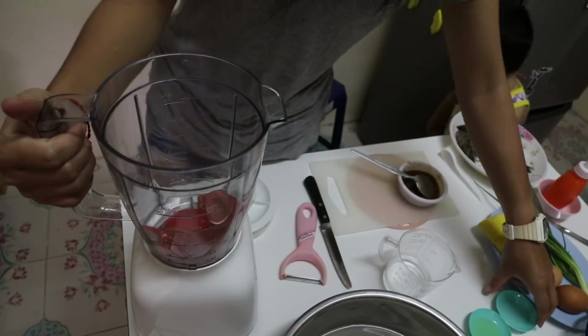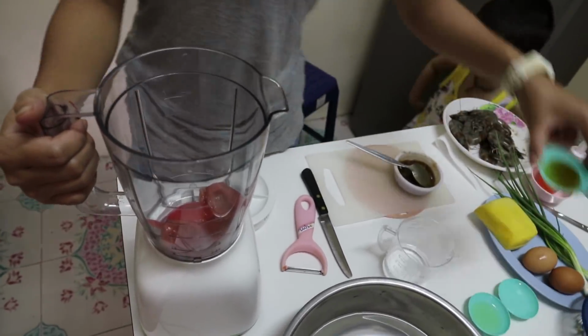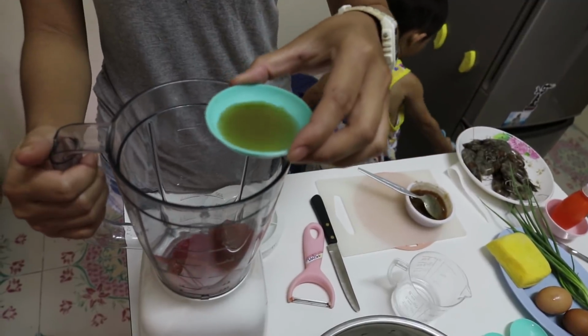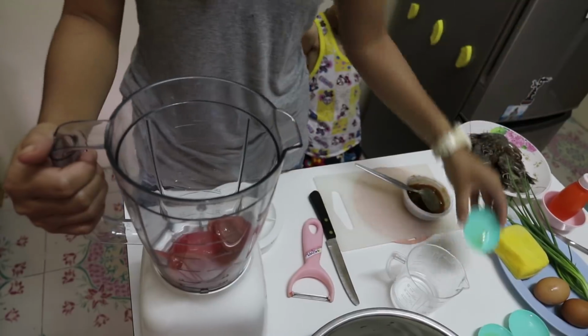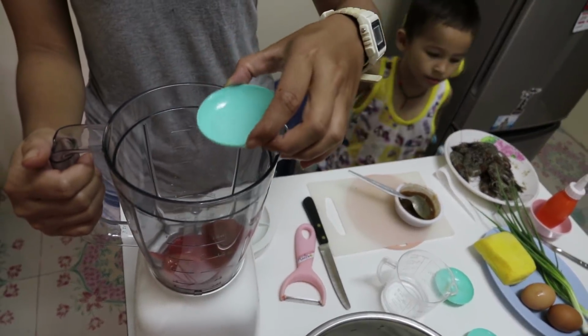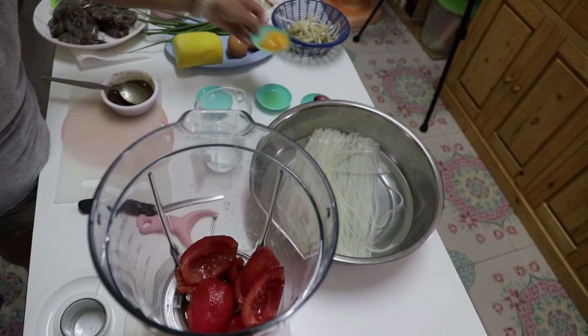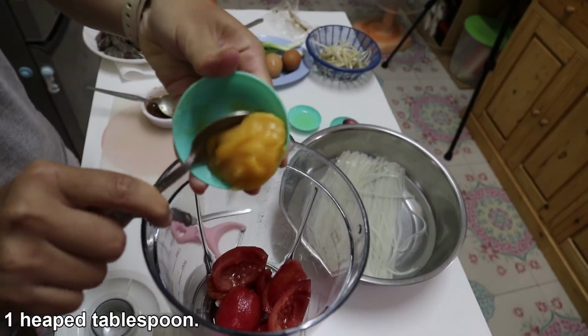We have tomato in already. Two tomatoes in there. And then what have you got there? One tablespoon of fish sauce. One tablespoon of vinegar. One tablespoon of palm sugar.